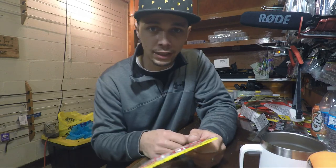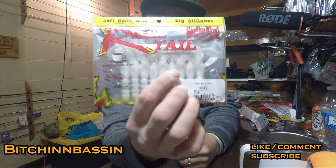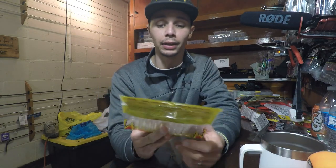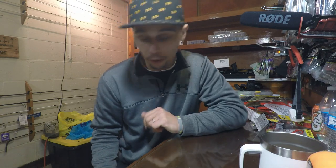Also for the upcoming spawn — I've never fished a spawn, I don't even know what it's like here in Western PA. Throw some comments down below if you can help me out. How are we going to fish the spawn here in PA? I got some white rage craws — these are actually baby rage craws, three inch in the pearl color. I should have got the bigger size, but either way we'll find something to do with them, even if it's not the spawn.